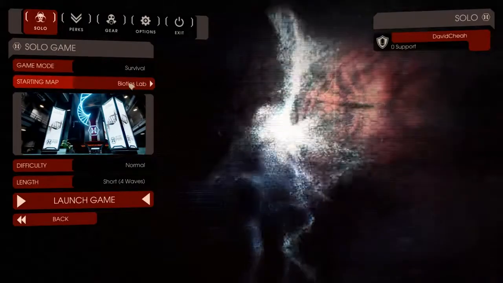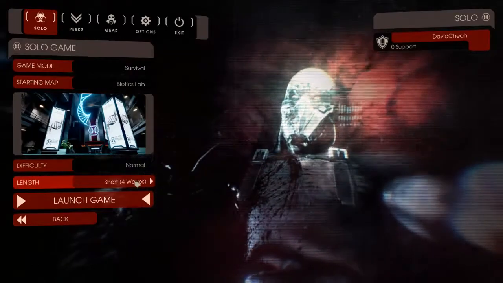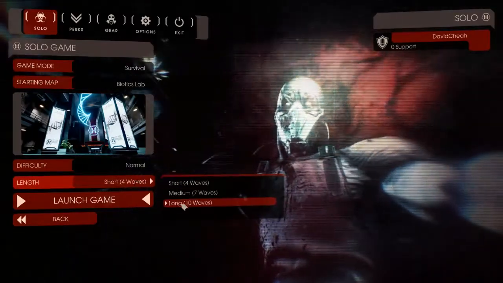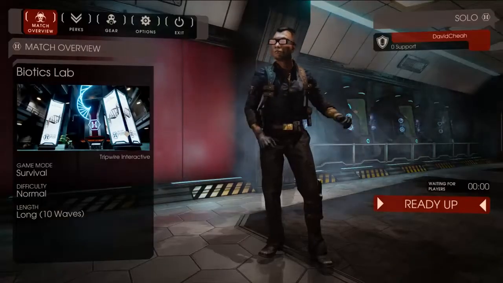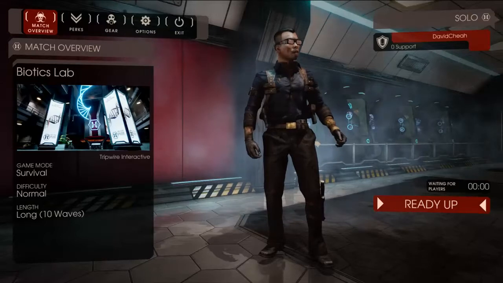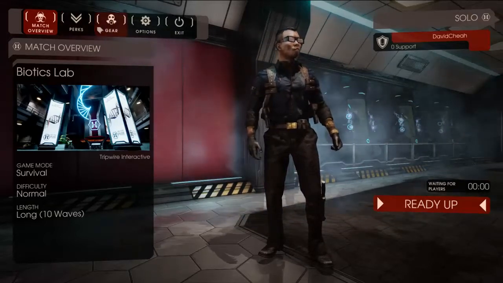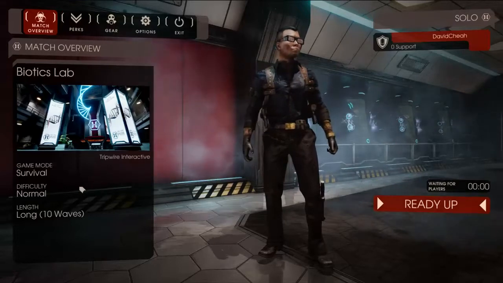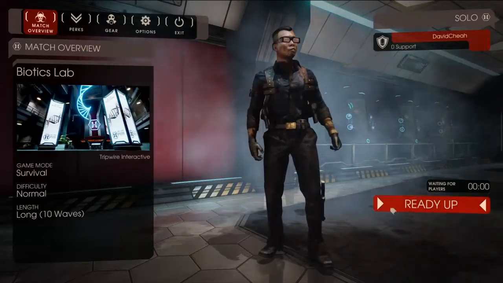Okay, there's Survival, Biotics Lab. Let's try normal first, and a long game, of course. Let's launch. They say Killing Floor 2 is almost the same as Killing Floor 1, except the enemies are quite different. Oh, I can still start up here. Okay, Tripwire Interactive, Biotics Lab, right? Yeah, okay, let's go.